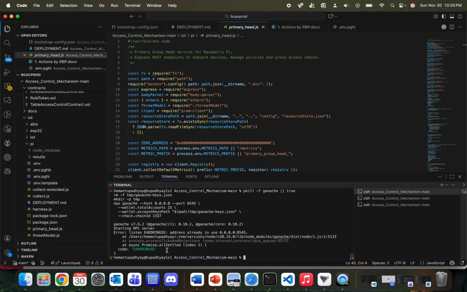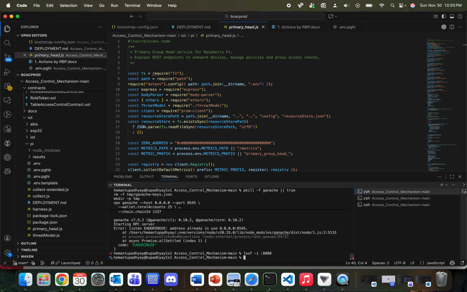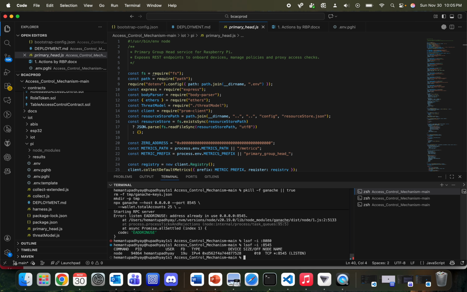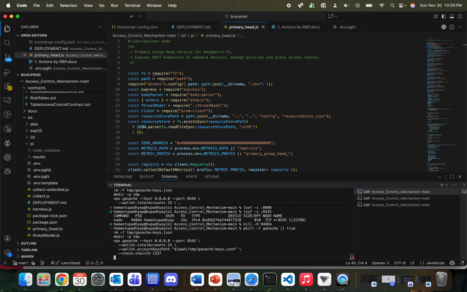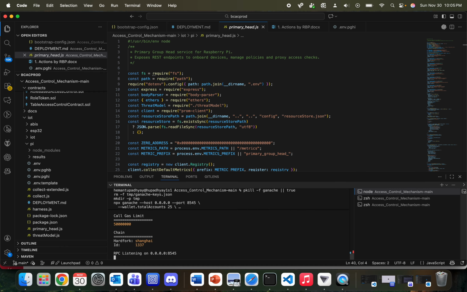I'm just going to press enter here. We need to make sure that no existing service is running, so I'm just going to kill it. It should be killing off the service by itself, but nonetheless, we're just going to run this again. And now it's running, and this is the first part.